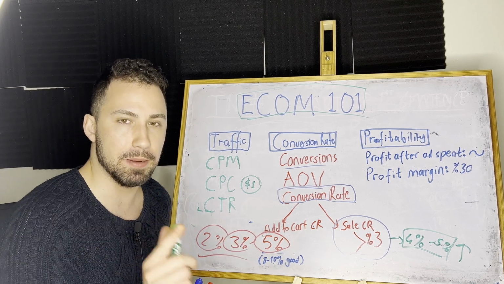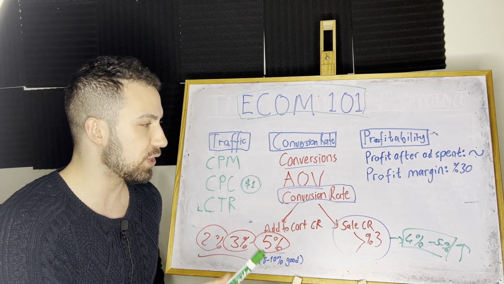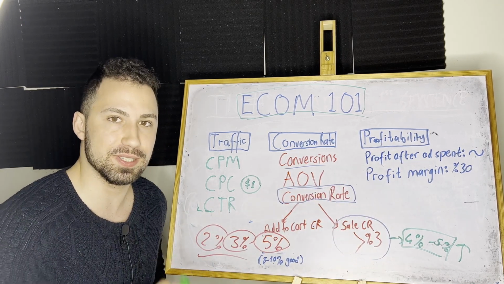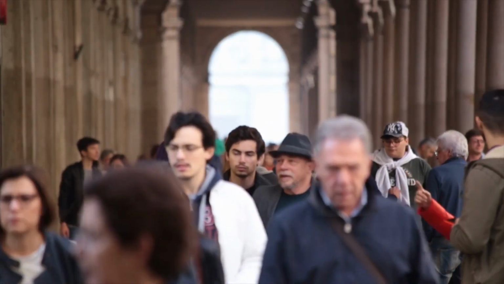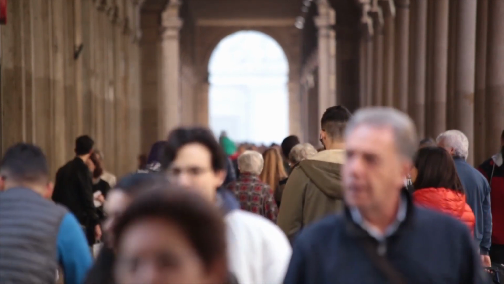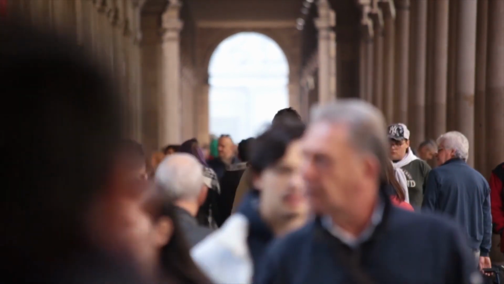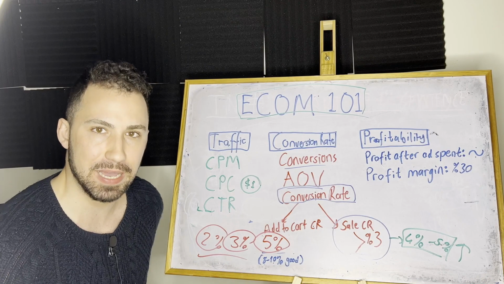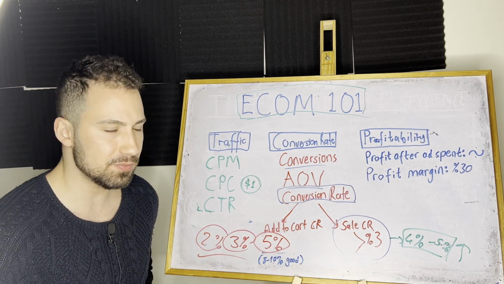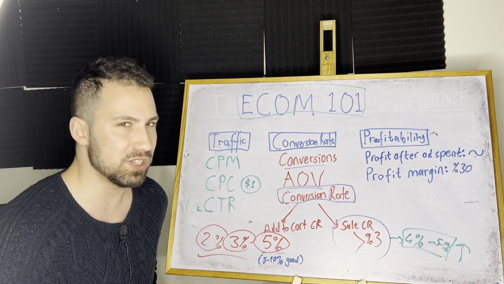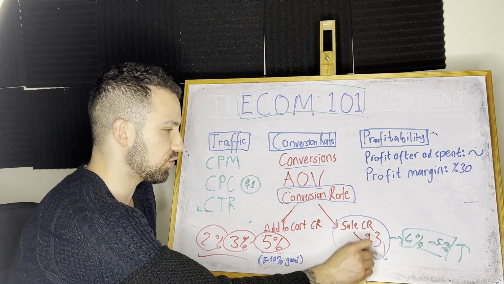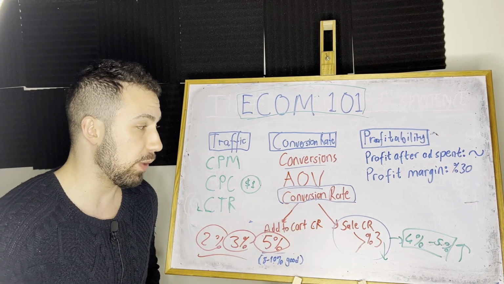But make sure, if you get a lot of organic traffic, this is not going to be that high. So if your main traffic source is affiliate or organic, your conversion rate will be lower than 3%. Why? Because those people are usually not that targeted. The more targeted your ads are, which is the case if you run paid traffic, the higher conversion rate you're going to get. But if it's organic, as I said, those people are not that qualified yet, really top of funnel people, so they're not going to be buying that much, so your conversion rate might drop. But as I said, if you're around 3%, you're good.